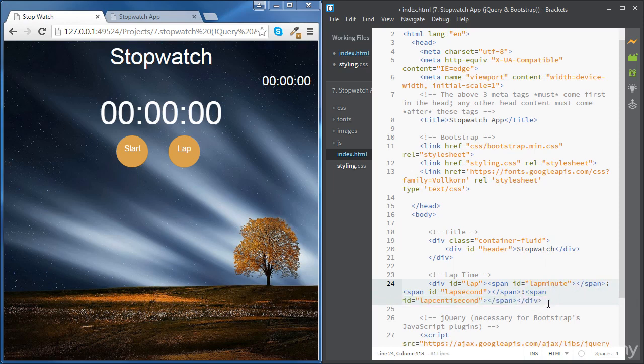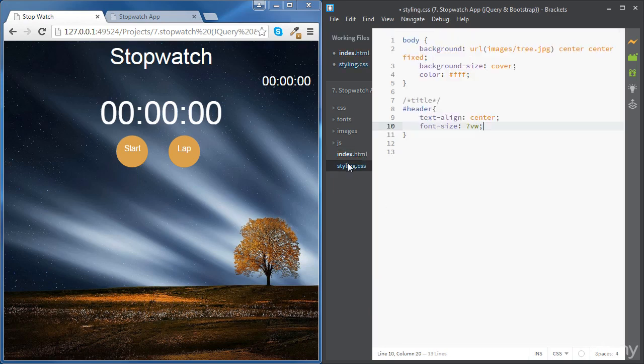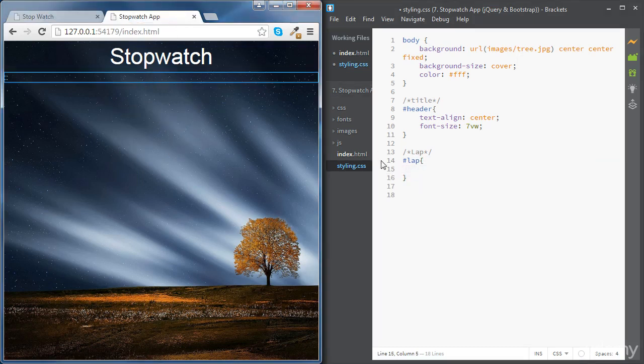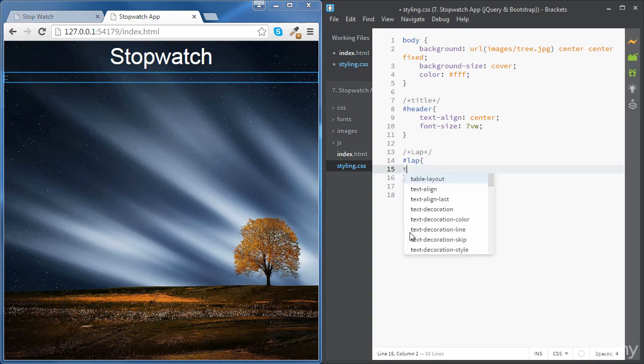Okay, now let's style our div. So let's go to the style sheet. So we're looking at the lap. Okay, so we're accessing the lap using its ID, and we're going to push the text to the right. Okay, so we're going to use the text-align property, and we're going to set it to right.